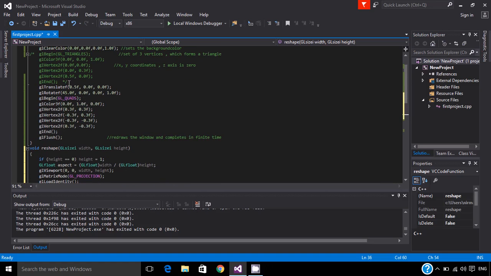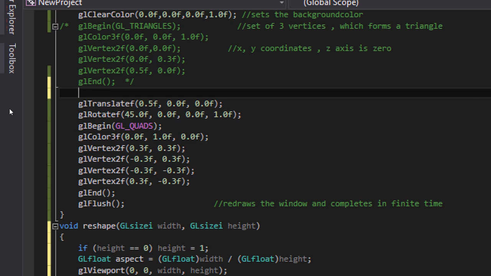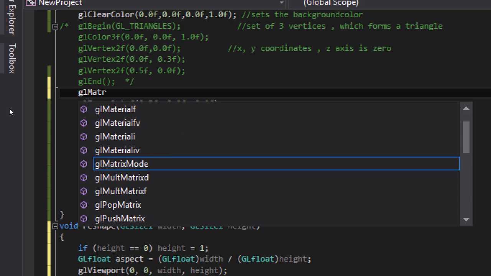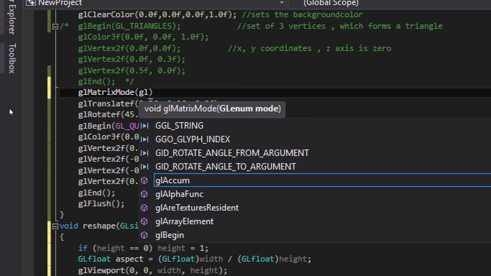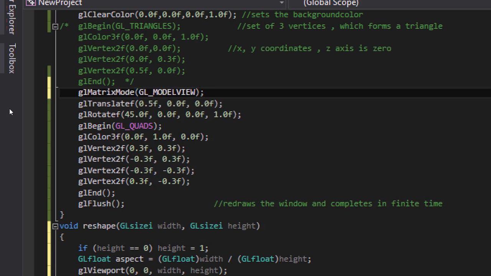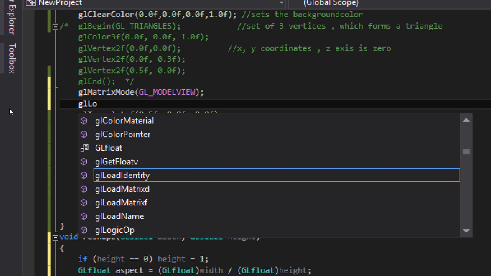Let's work on the model view. glMatrixMode, GL_MODELVIEW. As I mentioned earlier, if you use matrix mode, make sure you use the glLoadIdentity function.